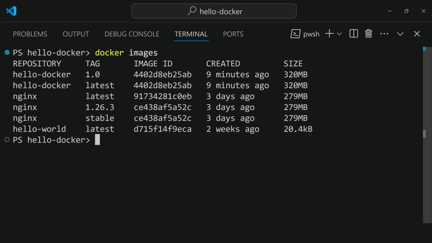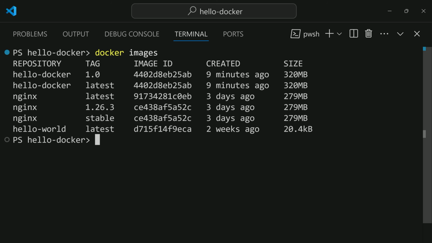Now, of course, you can notice that the image ID is the same in both cases, because as I said before, the tagging system is just a way for you to create pointers to specific points in the lifetime of your images. That doesn't change the fact that it is essentially the same image. So latest and 1.0 are really the same image. It just happens that we have two ways to refer to that image. And that's okay. But because of this, now we have a way to introduce a brand new version of our image that includes our changes.